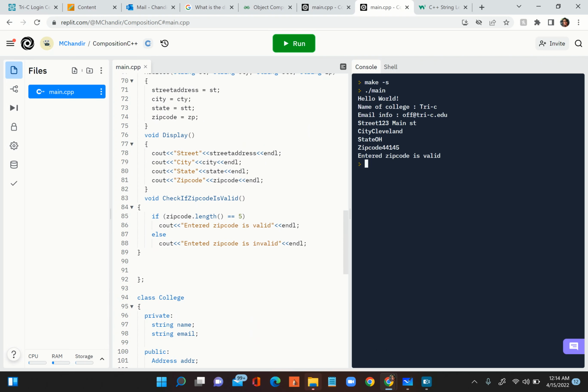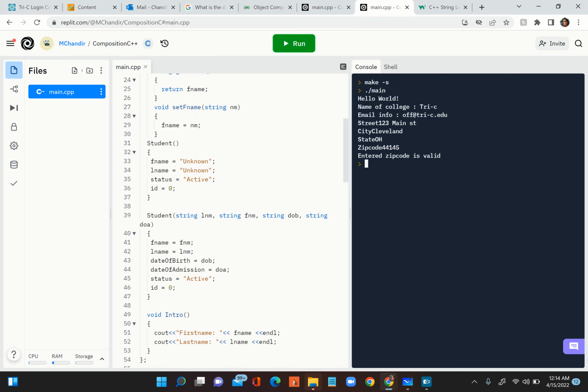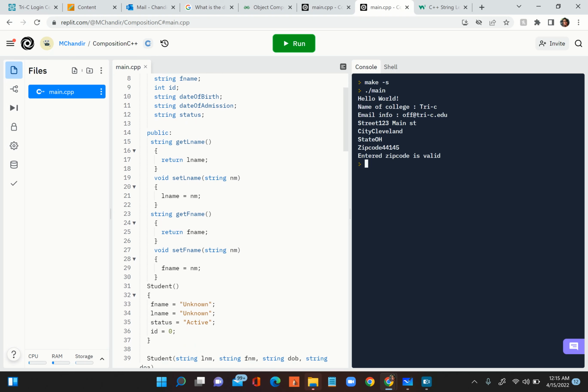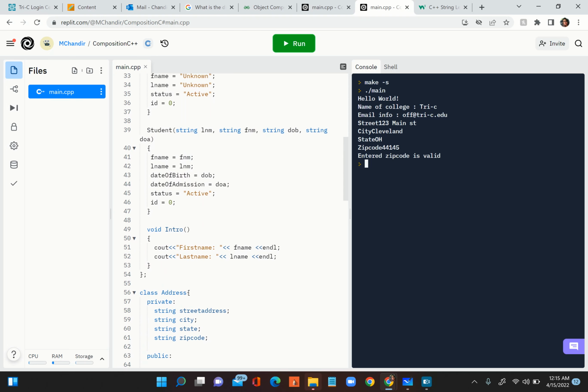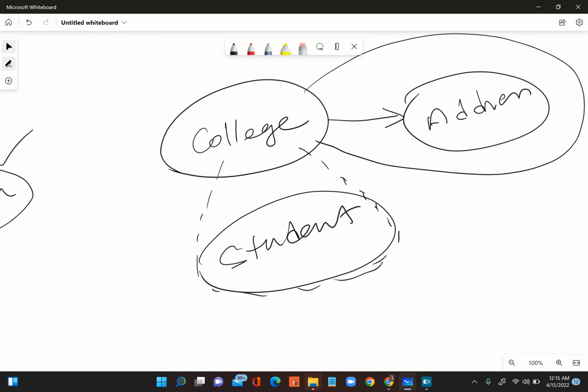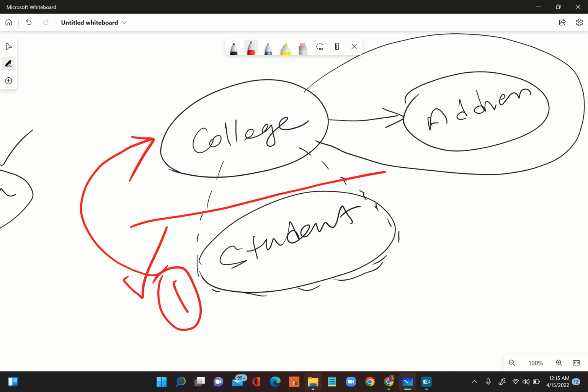Now we have to go to aggregation. So let's look at the student class. This is the student class, just some basic information here. I have a bunch of private fields, a couple of properties, and then two constructors and an intro method. Now we want to be able to create a student to be inside college. Because this is loosely coupled, the student object has to be created first, then passed to the college, and the college should receive that object. Anytime you declare an object, the constructor gets called automatically, so we cannot directly do that.